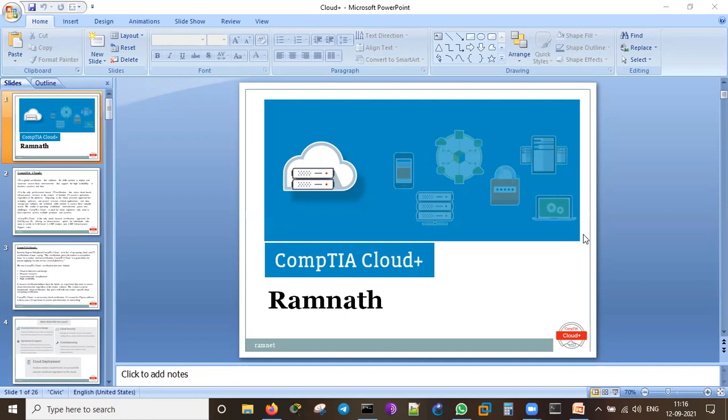It is not about the vendor platforms. They will not talk about how to configure things on AWS, Microsoft Azure or Google Cloud. They are not bothered about what sort of configurations will happen, what commands need to be entered, or how to get the CLI console, API REST console, or GUI console. That is not the criteria here.